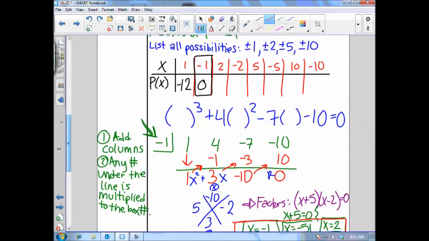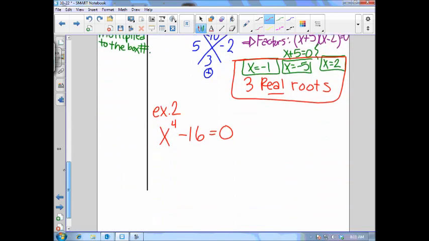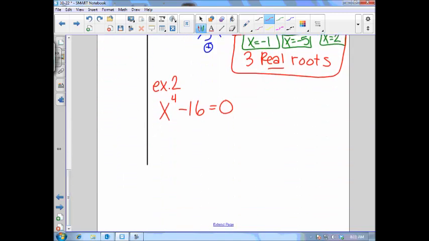If you filled in the whole chart, because the roots were all real, you would get the same answer. But on this next one, there's going to be some that aren't real, and then you come into a problem because you can't find them by doing the chart. The chart only helps for rational roots. So if there's any complex roots, then you're going to have a problem.